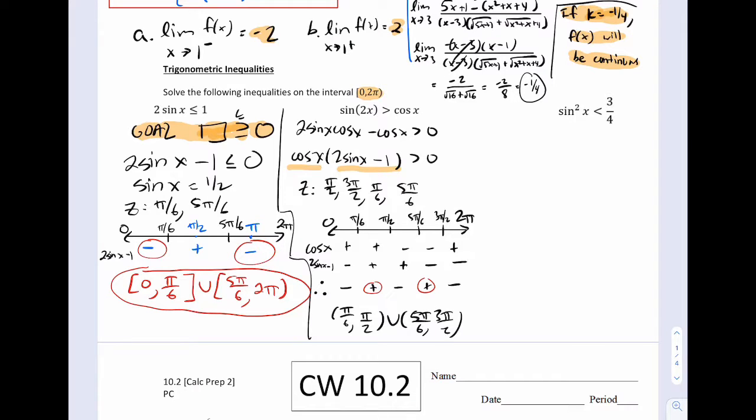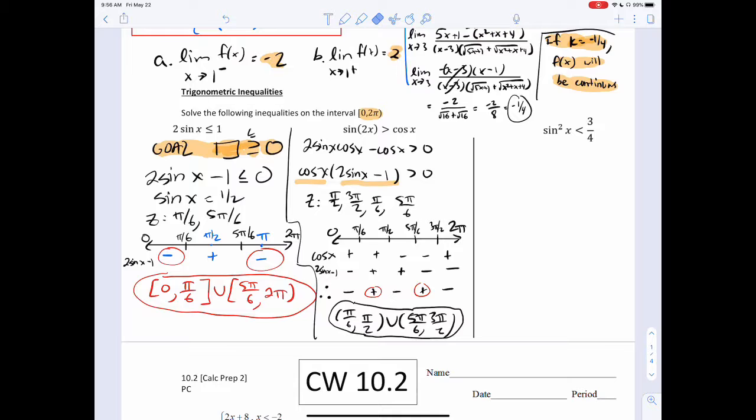Now, some of you might remember that trick we worked on earlier this year where the signs alternate. In trigonometry, that does not work because of the circle. So while it's looking like it does work here, if you do that on all the problems in the homework, you're going to get stuff wrong. So remember, do not do the alternating trick. That does not work in trigonometry.